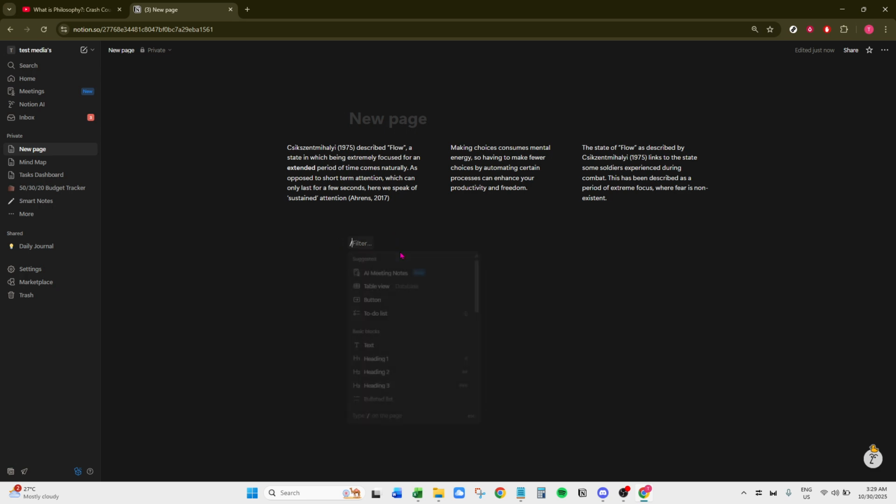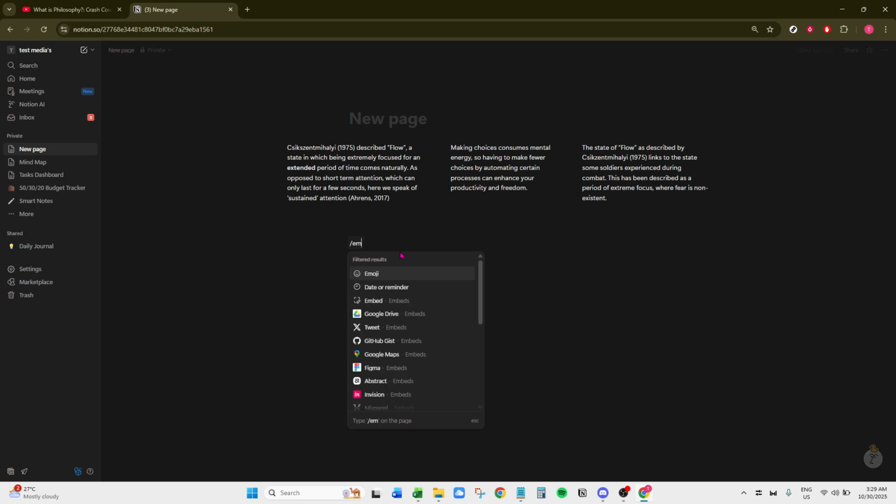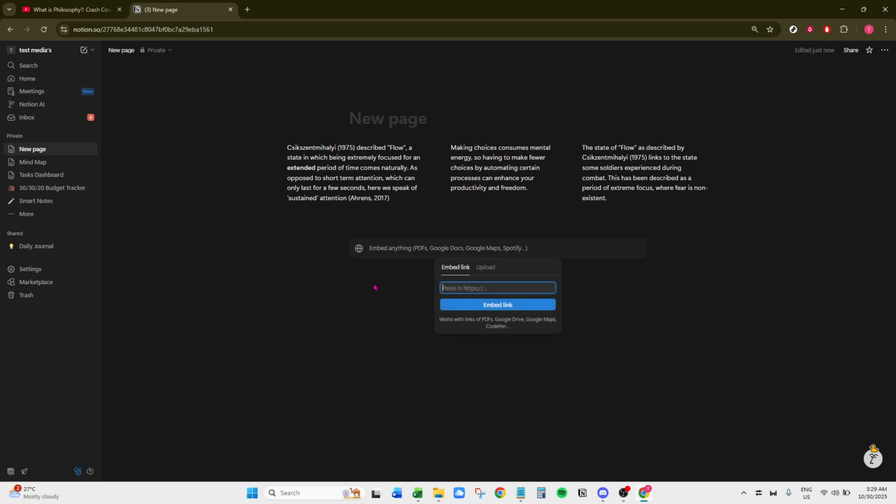What this does is it brings up a command menu in Notion, allowing you to pull in various types of content, including videos. Now, paste the video link you copied earlier into the field provided. It can be really easy to overlook pasting, so just double check that you've got the link right, as this will determine whether the video loads correctly or not.